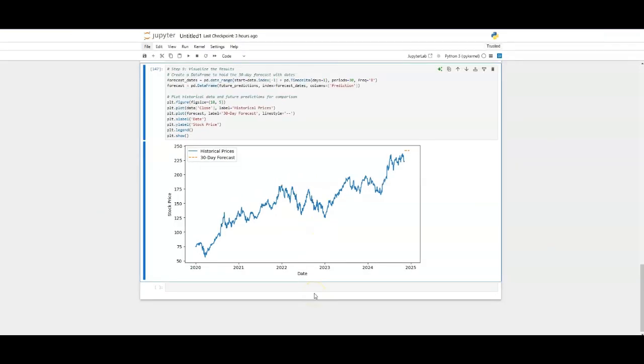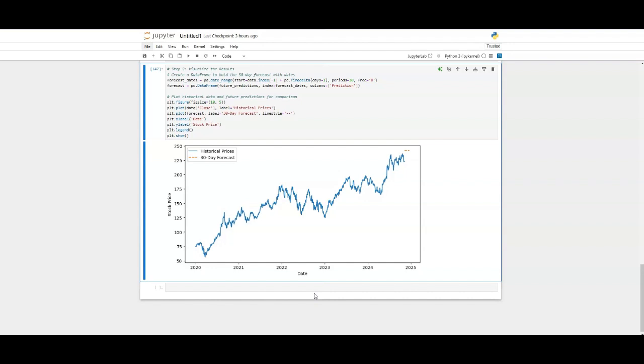Since we used a relatively simple LSTM model for this forecast, it may capture the general direction rather than exact price values. A more complex model or additional features could make the forecast more reliable, but predicting stock prices remains challenging, very challenging.